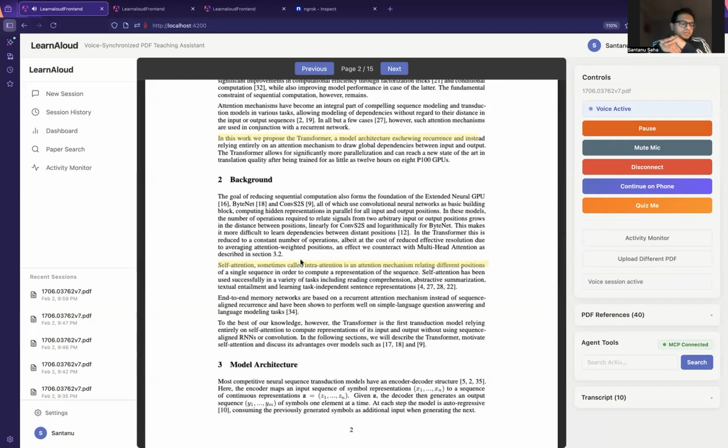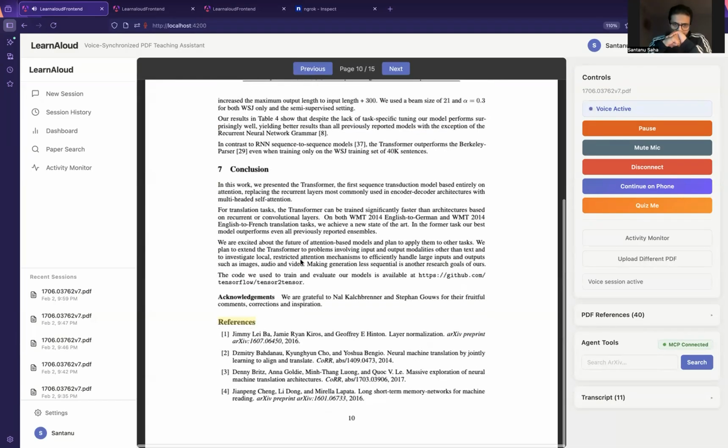Now, can you take me to the references that are used? We are now at the references section on page 10. Can you take me to reference number 4? I'm interested in reference number 4. I'm checking that reference now. Just a moment. Just a heads up, I'm still working on that reference for you.